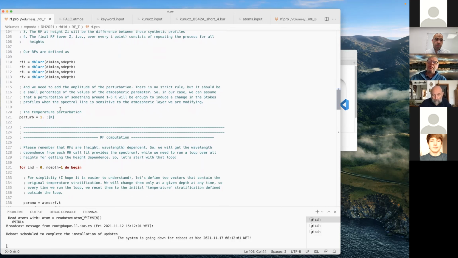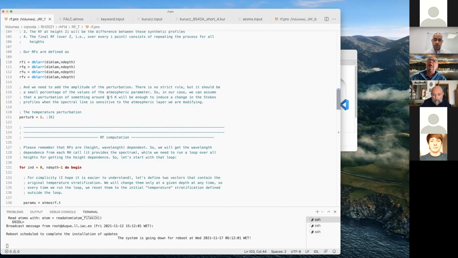Before starting the loop that we need to execute, we need to define the amplitude of the perturbation. In this case, I think there's no strict rule of you need to use this value or that value, but it should be really small compared to the complete value of your atmosphere. If you remember, in the photosphere we are around 5,000 to 10,000 something in the chromosphere. So having a perturbation between 1 and 5 Kelvin should be enough.